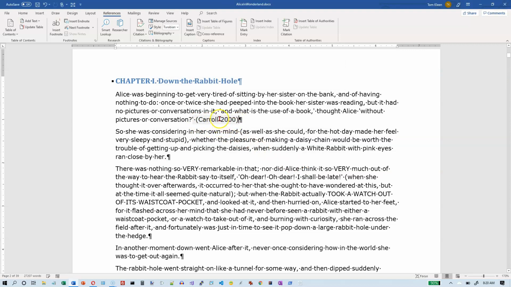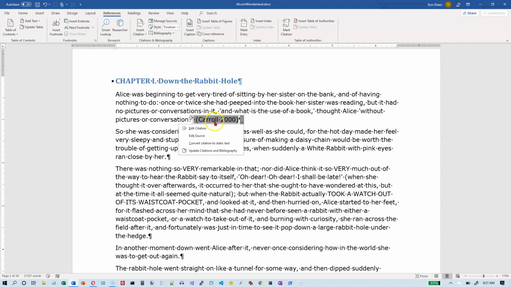Now, if you pause the mouse over this, the whole thing turns gray, which is Word's way of telling you that you didn't type this. This is something that was inserted by Word. If you click on it, you get a little box around it and a couple of options. You've got a down arrow here, and you can just edit it directly from there. You can edit the source from there if you want to. So editing the citation is just what you've got listed right here.